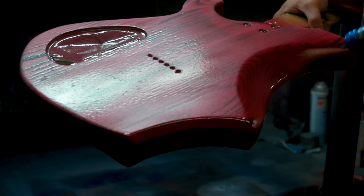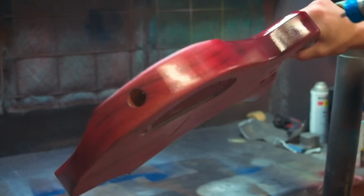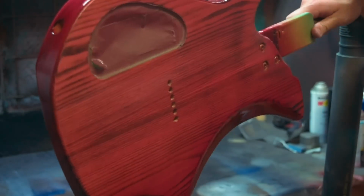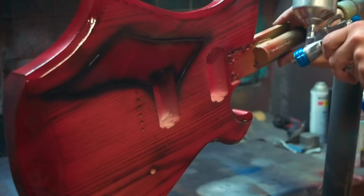I'm going to speed this up a little bit so that we don't have to watch me spray all day. So I get the edges done, and that color is really starting to look great. Sorry, I'm stumbling here admiring this.